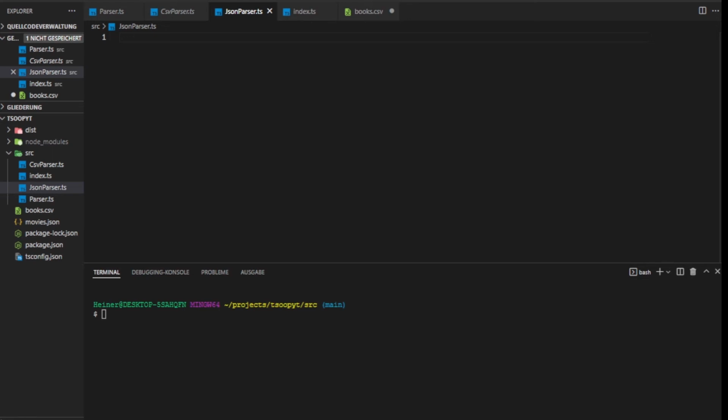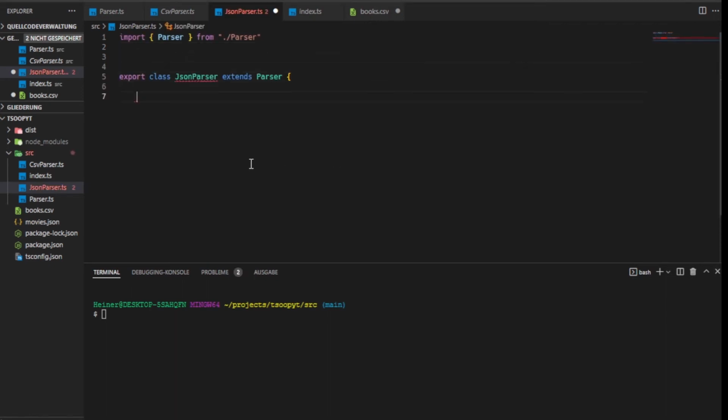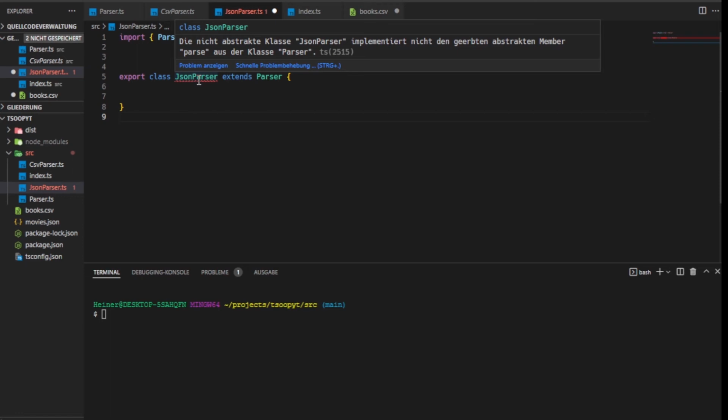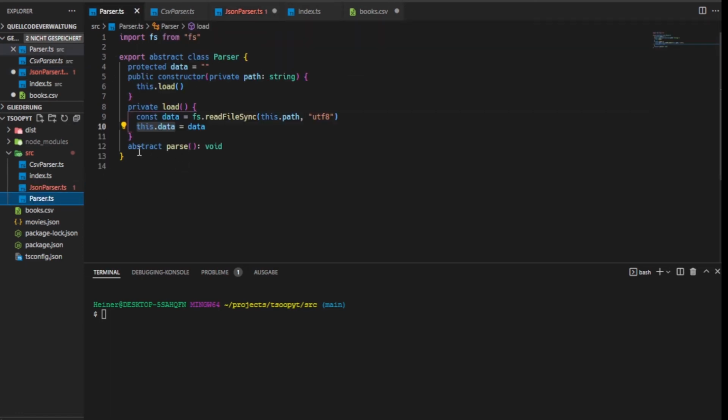And this class also extends the abstract class called parser, so we import it and let's create it. There it is. Nice. And we also get this error. We have to implement the parse method from here, you see.